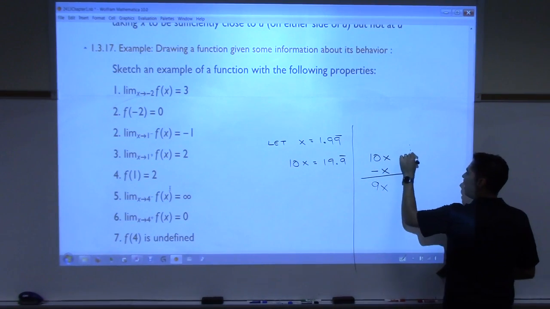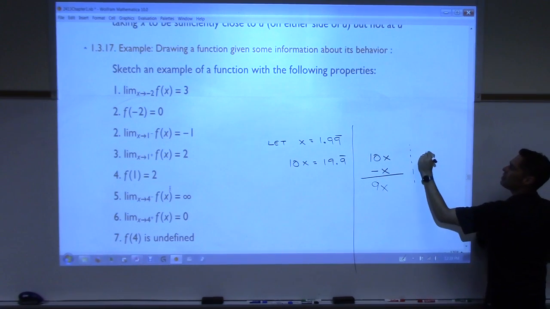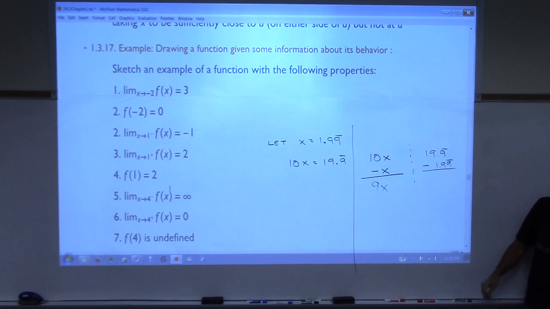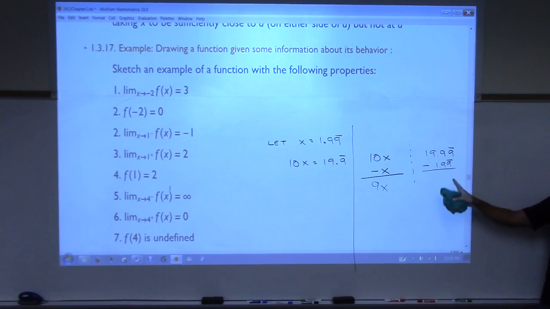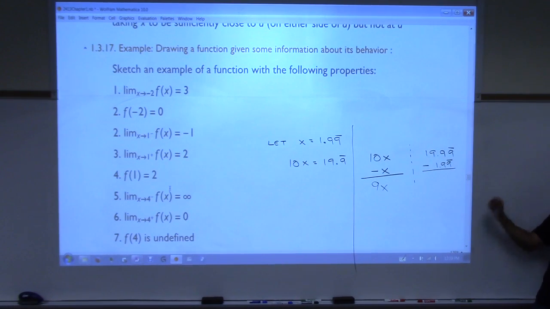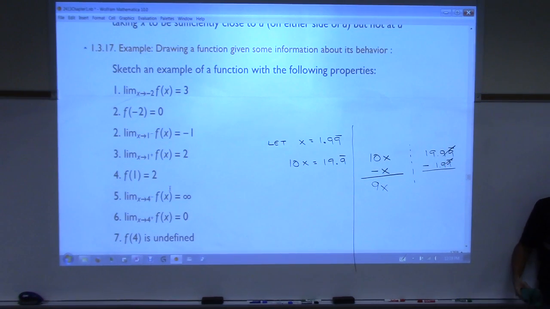Now I'd like for you to look at that in terms of these two things. If this is 10x and this is x, what's 10x take away x? Do y'all follow that? I don't know if y'all can see that, so let me put one more 9 out here. Can you subtract these two? What's 19.9999 forever minus 1.9999 forever? The 0.99 stuff should go away, right? And then you have 19 minus 1, which is 18.